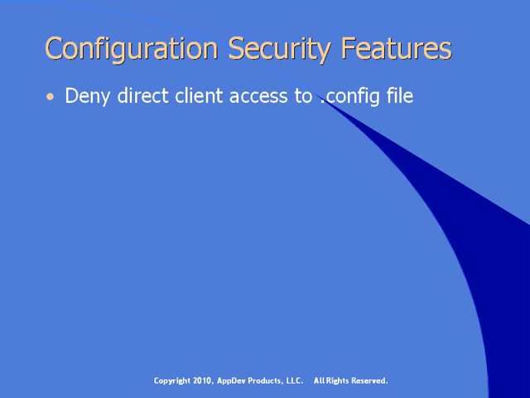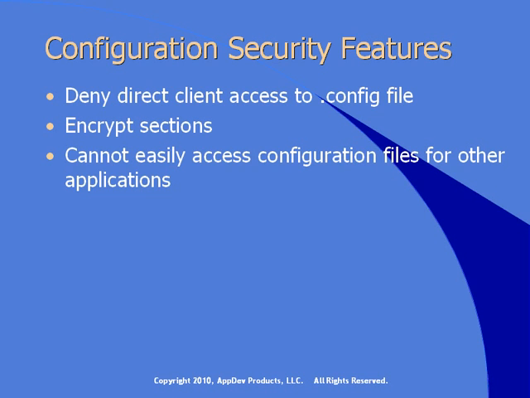ASP.NET configures IIS to deny access to any client browser that requests access to the machine.config or web.config files. If a user tries to access those files directly by putting them into the URL, they'll get an HTTP access error 403 forbidden. So that protects the contents of those files. If you have particularly sensitive information, you can encrypt various sections of the configuration file using protected sections. Configuration files in one ASP.NET application cannot access configuration settings in other ASP.NET applications unless the application is running in full trust under an account that has permissions to read the configuration file in other applications. This is a really useful feature for shared hosting environments, but it's also useful in a situation where different departments in a company need to protect their data from other employees within a large enterprise.